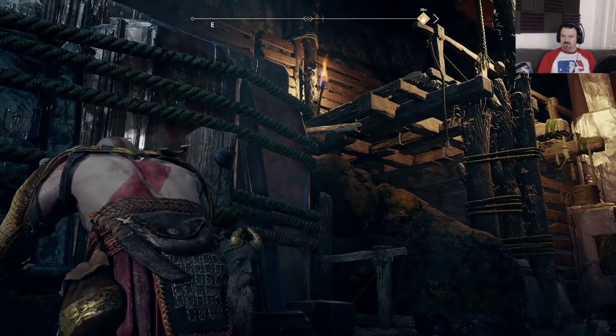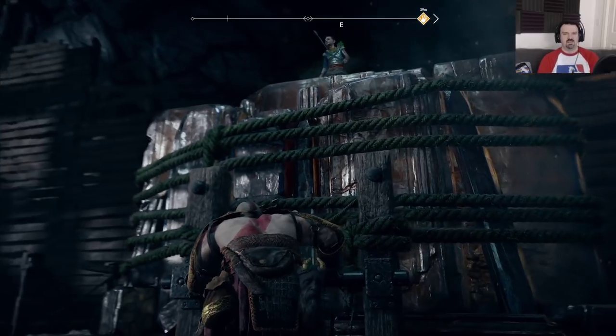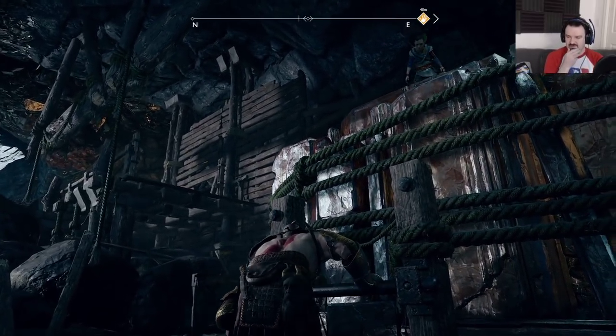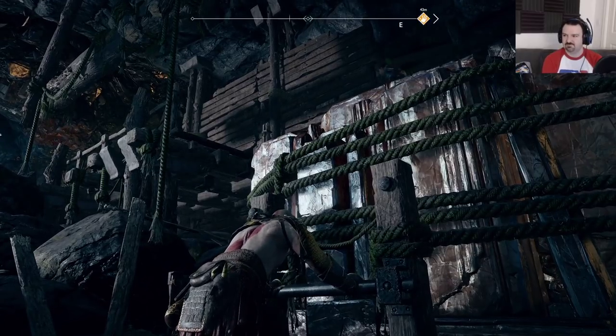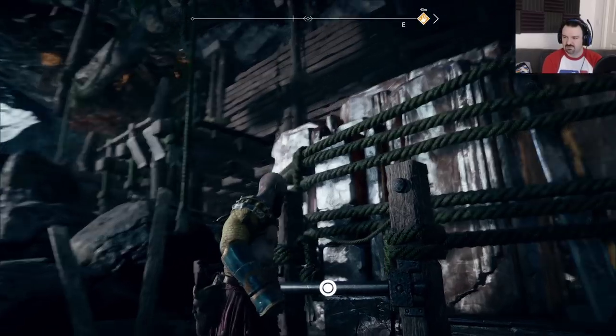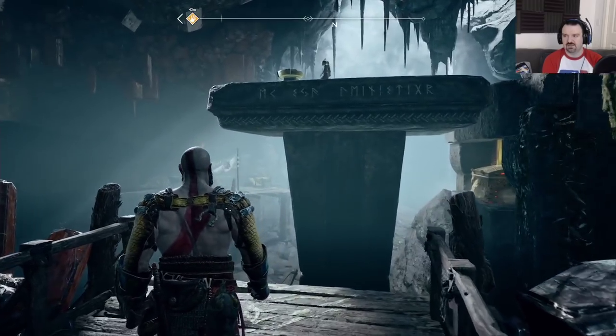This'll be fun. There you go. Nice. I get him across, see what he can do here. The co-op puzzles. Nice. It is. It's another one of those sand bowls. Alright, so what can he do with it?